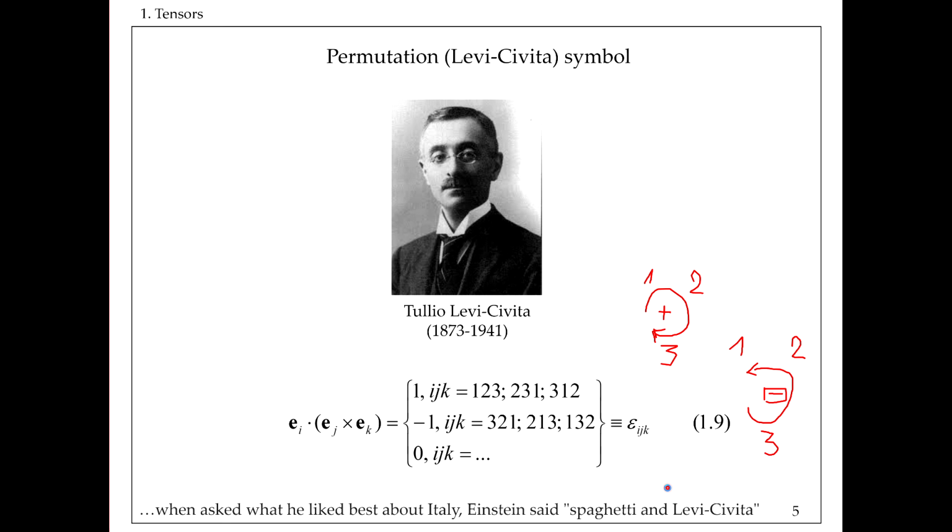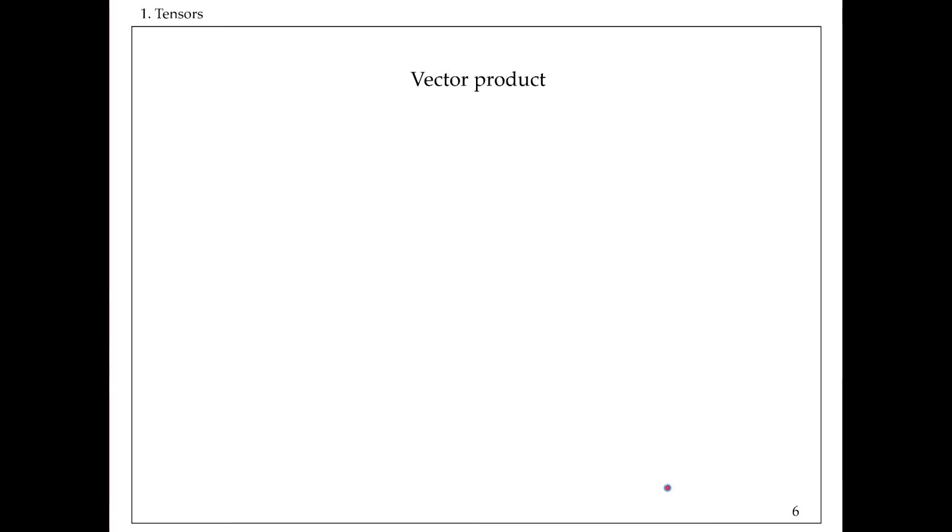Okay, so let's take this permutation symbol, or Levi-Civita symbol, epsilon, and use it for our vector product. All right, so as promised, we are looking into the vector product of A and B. So this is still a vector. This is also a vector. The vector product would produce a vector, but here I put the index i, meaning that I'm looking into the components of this. So this is not a vector anymore. It will be different components i. So that's what I wanted to indicate.